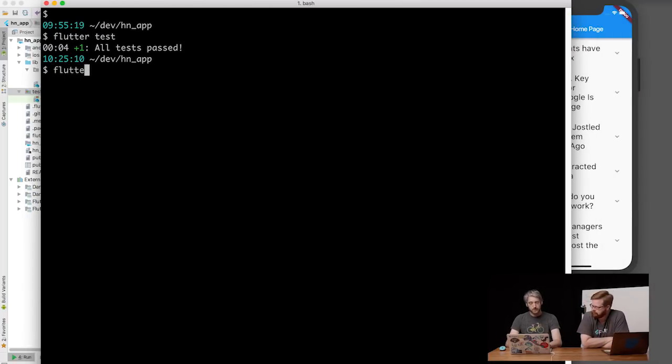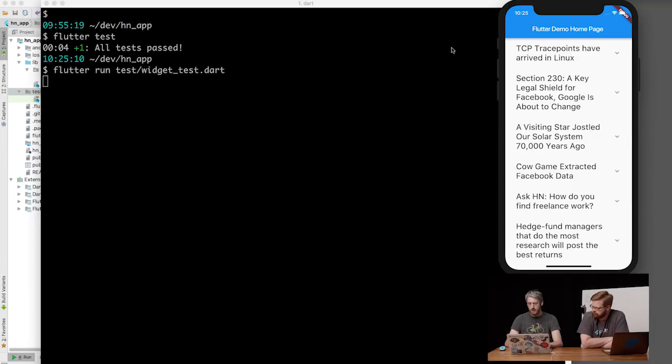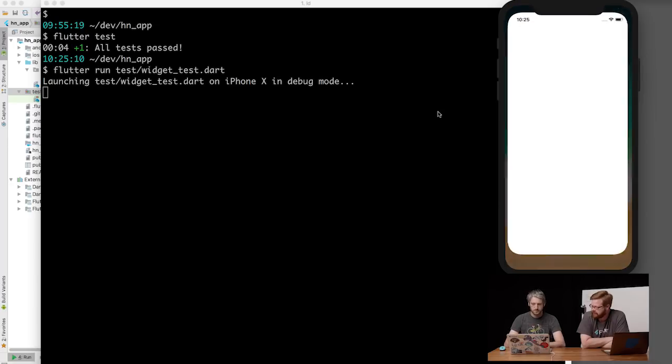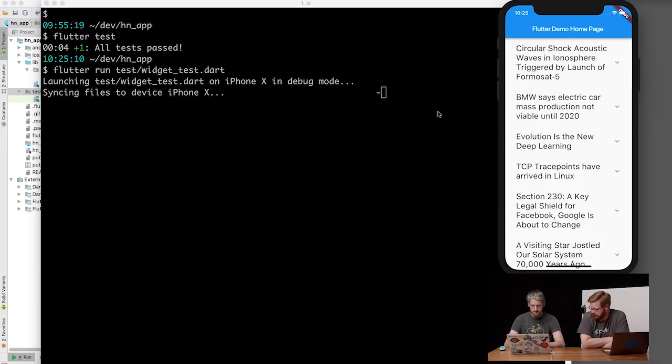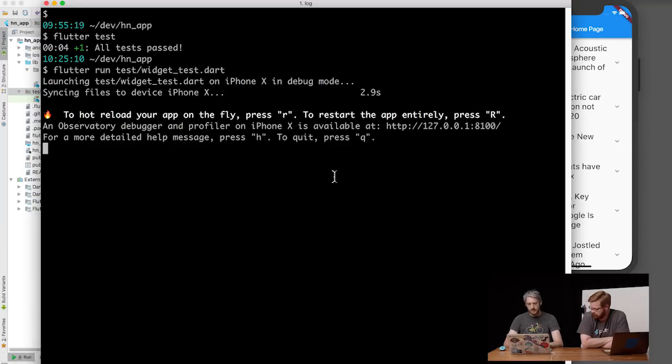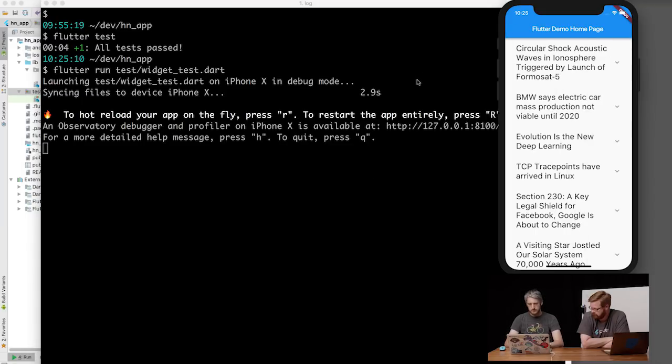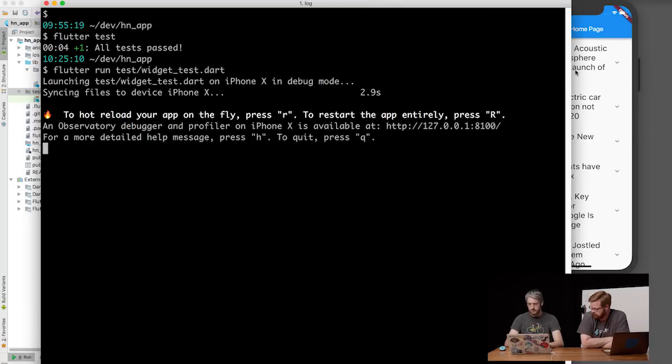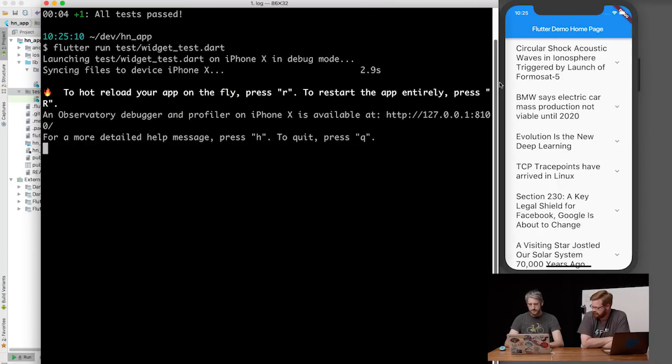But you can do Flutter run test, which is test, and look what happens. I hope, well, I'm running another thing here, so we'll see. So it's actually running it on device now. Yes. Before it was not. So this is syncing files, and look what happens when I really need to do this. Now I'll hot reload or hot restart, and it's gonna do.